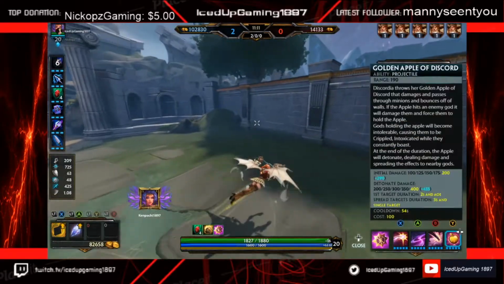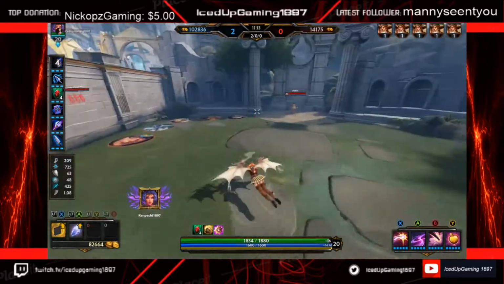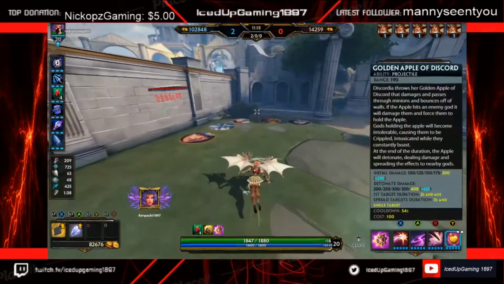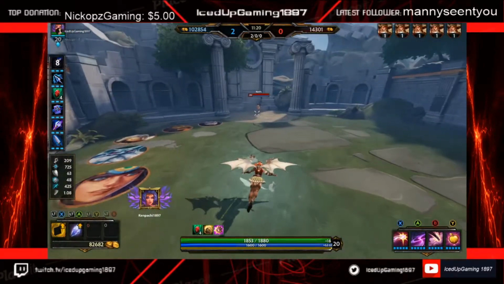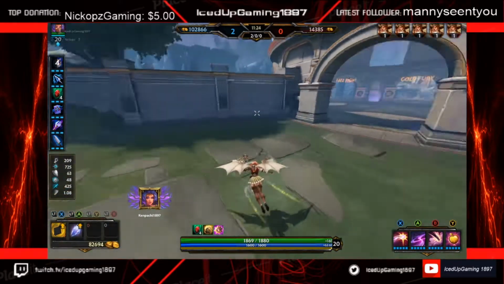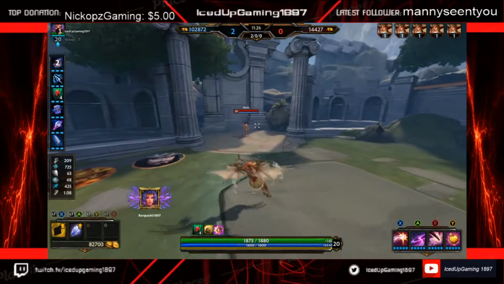Yes, you can use it to kill confirm. However, what you want to be doing is hitting your root in a team fight and then throwing your ult at them. That's what you really want to be doing. That way, you get as much DPS as possible in a team fight, and then start throwing your kit.